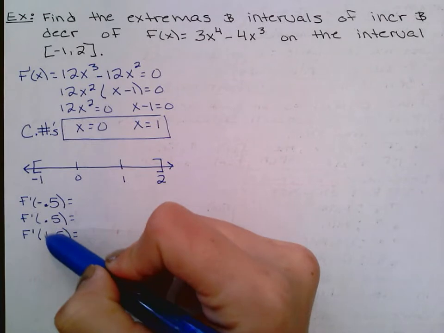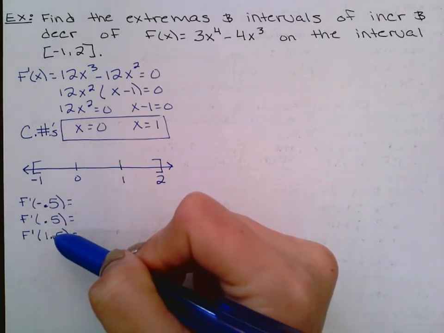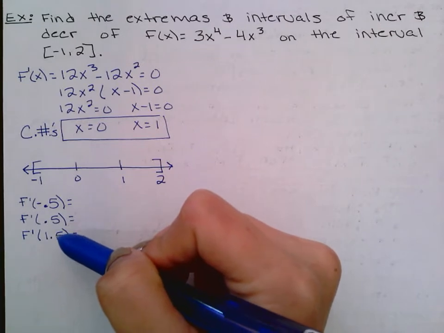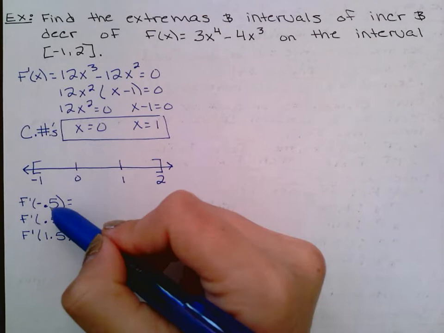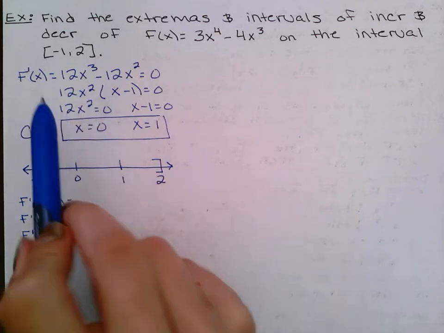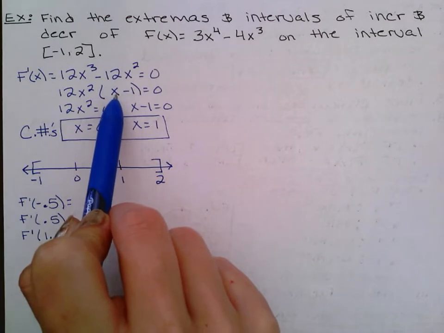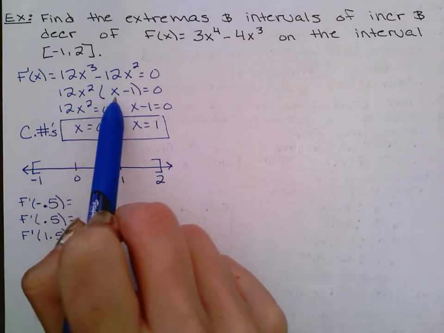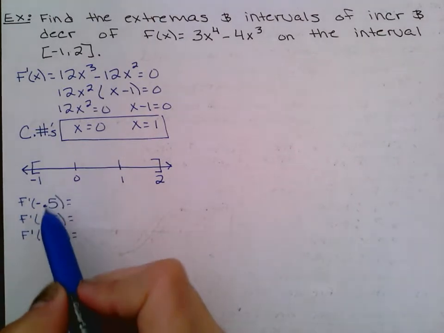When I plug in these numbers, I really don't care about the numerical value of the slope. I really just care about whether the slope is positive or negative. So the laziest version would be to plug this value into my derivative and then find out if it's positive or negative, right? Like with my calculator. What I would love for all of you to be able to do, and I want my AP students doing this because it is a much needed time saver, is to just analyze the signs.